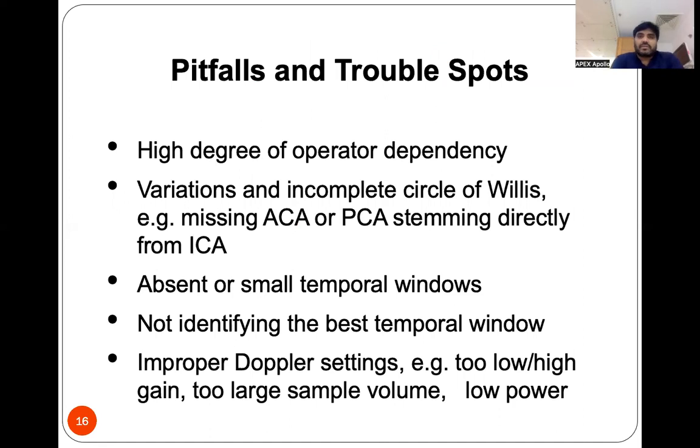There are some pitfalls and trouble spots. TCD may require a high degree of operator dependency. There may be some variations, like incomplete circle of Willis, so you can't identify the vessels. There may be absent or small temporal windows, and sometimes you cannot identify the best temporal window. Lastly, improper Doppler settings, like too low or too high gain, or low power mode, can cause pitfalls.